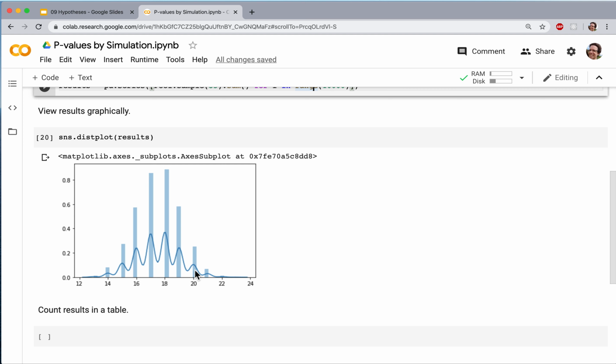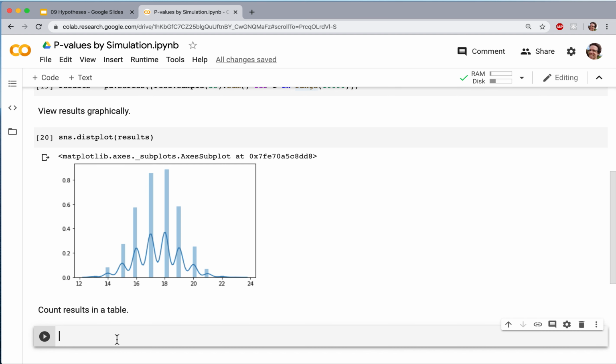Why is 14 so interesting? Because that's the value that came in the actual data set we were looking at. 14 women were promoted and 21 men were promoted. And this graph shows us that it is possible that coincidence is the right explanation for that. Coincidence can lead to that kind of unfair outcome.